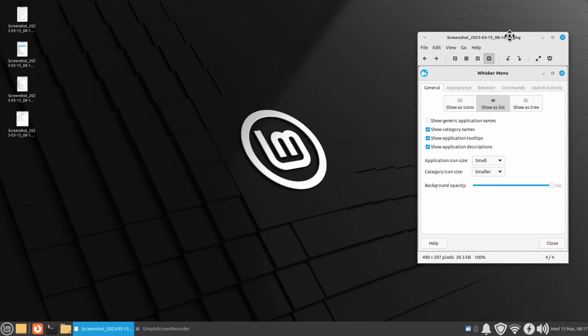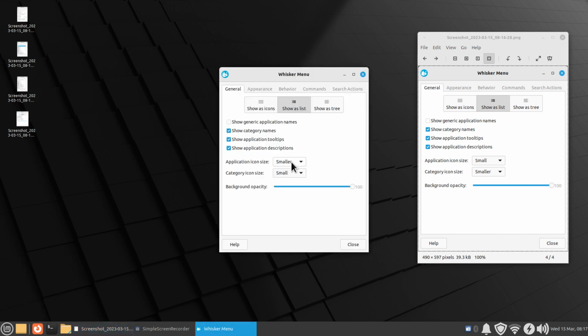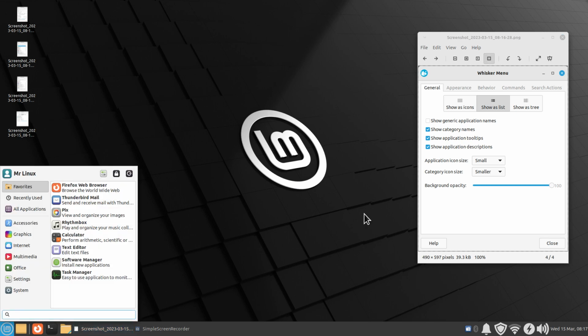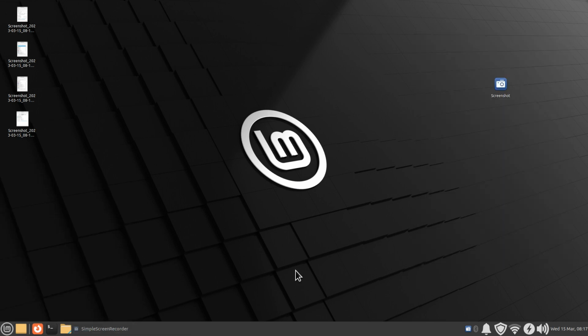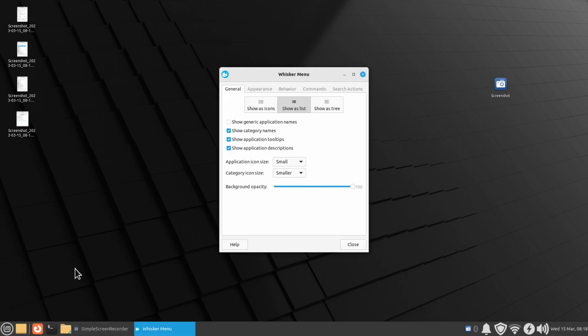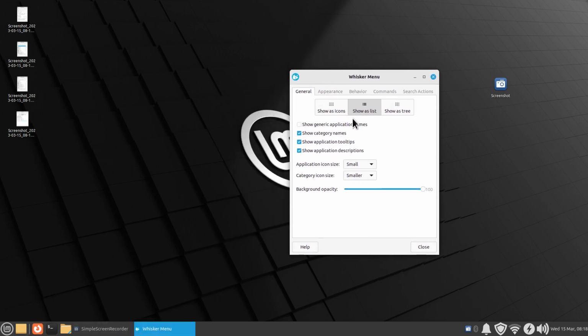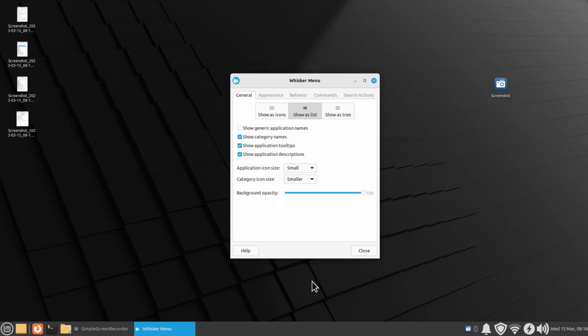So even if you were to just leave that up there, you could right-click, properties, and then just mimic this over here. So small, small, and smaller. Now this should be back to my defaults, okay? If you are wanting to get daring and change that icon into something different, I'm just going to caution you a couple of times. If you're looking for this icon here, I will show you the path. You may want to bookmark this, but there will be a timeline in here a little bit later for you.